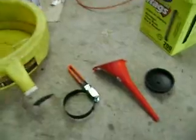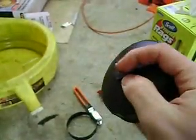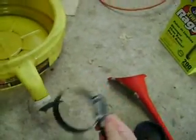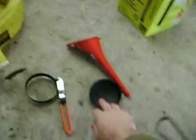And then to get the filter off, I've got 2 different styles of tools. I think this is called a cup style wrench or something like that. You can put a wrench extension in the end of it, and then the wrench goes on the other end, so you can use that to crank it off. And then, if need be, you've got the strap style wrench, but this one works best for the Rams.